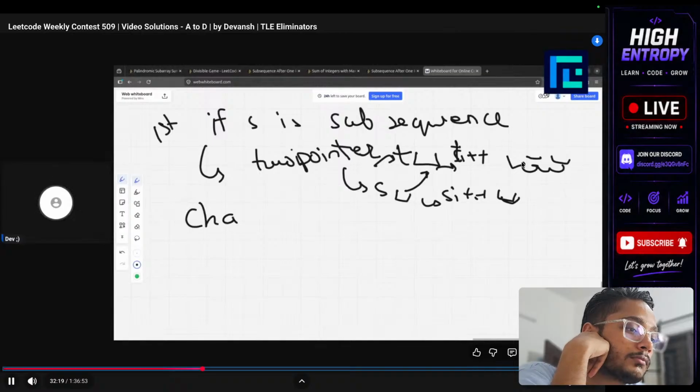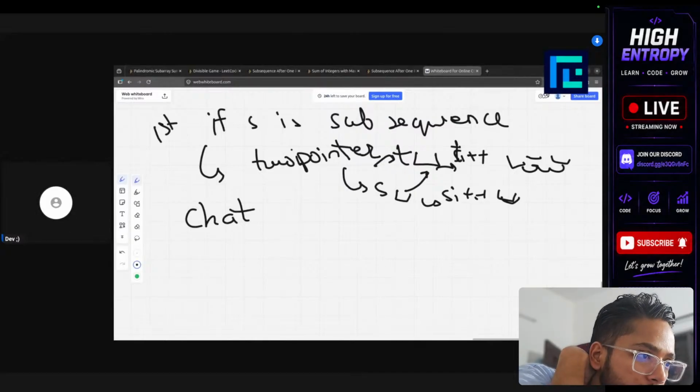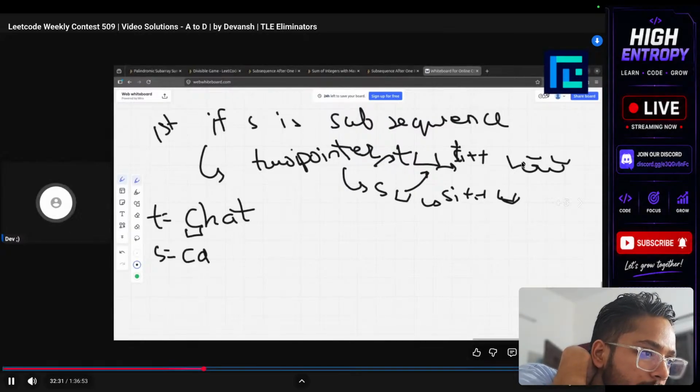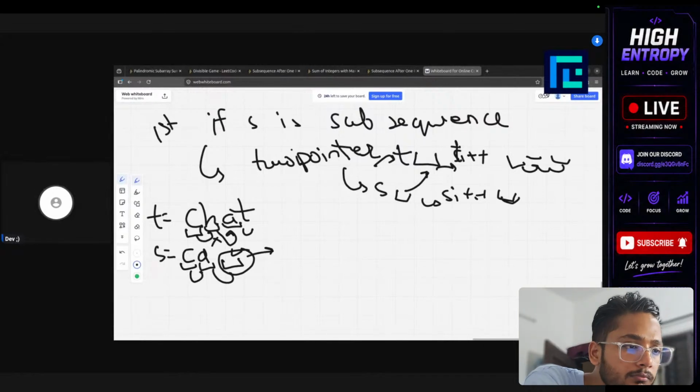I'll show you some examples because someone told me to show a solution here. So yeah, let's say this is from here and here. Both are equal, then we'll move the pointer on both sides. Here and here. Both are equal? No, they are not equal. So we'll move the pointer only at t, because finally we need the t to include s, right? So now we are here. Both are equal? Yes. Now we'll move the pointer. If the pointer reaches here, like it has already traversed that entire string, we'll just return true.